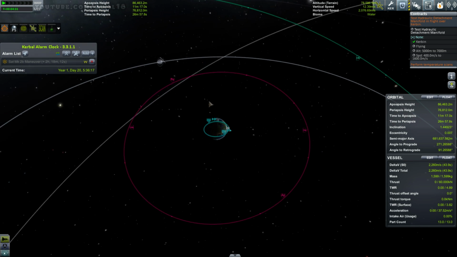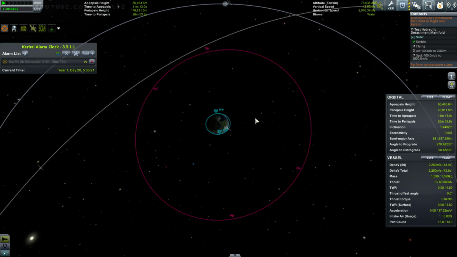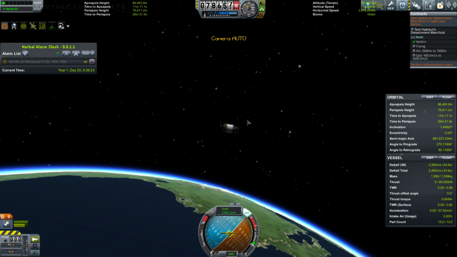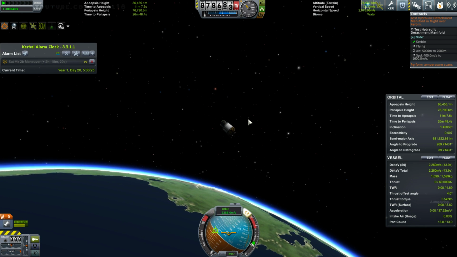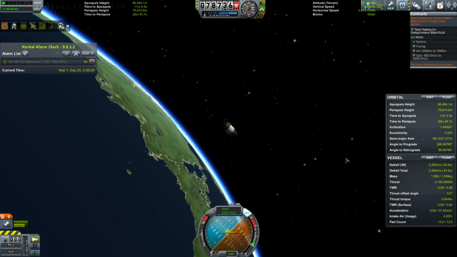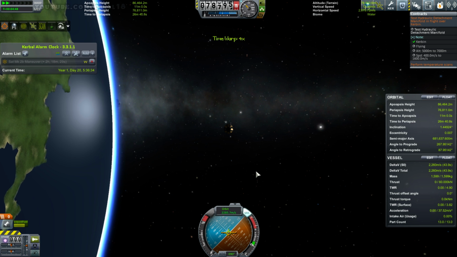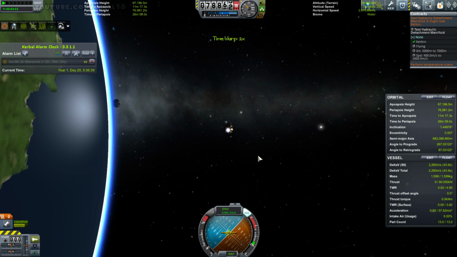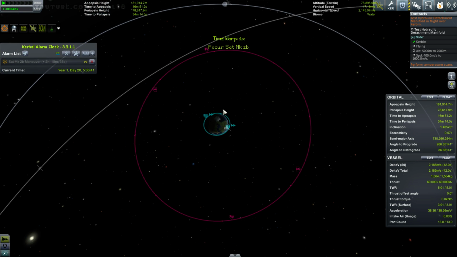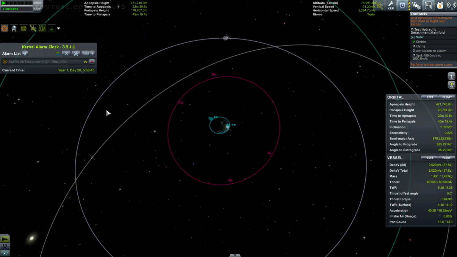Where is the moon? The moon is over there. We actually should be able to see the moon rise any moment now. Nope, we were good. Prograde. Prograde is what we want. And let's look at our front. There's the moon. Fire. Check the map. We will intersect the moon at some point. Just wait for the blue line to get to the gray line, and then kill the gas.